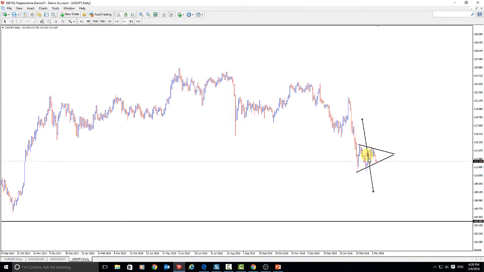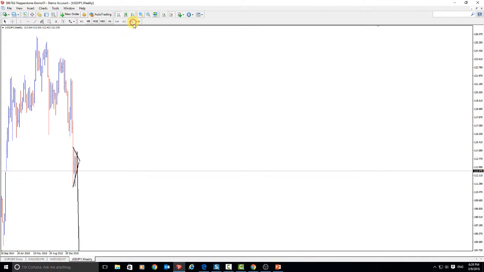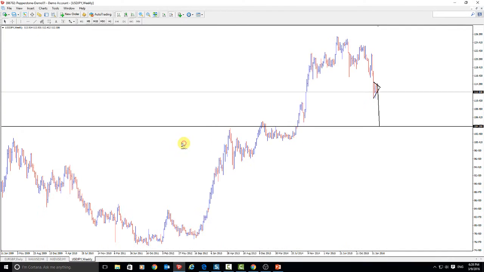And if you take what the distance of the pennant should be, it comes down to around this line down here, around this 104. So it's a massive projection. It's a big trade if it does happen. But it could be an interesting one, because if we check that out on a weekly, it goes back into our previous highs, so our previous resistance. So if it does happen, it's interesting that the market's already preempting.